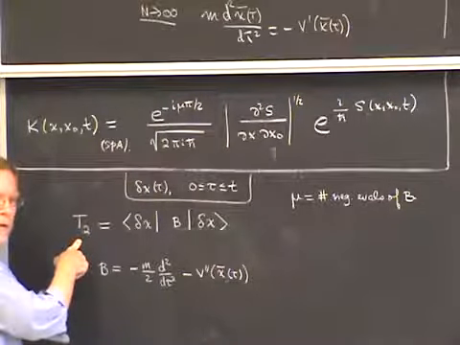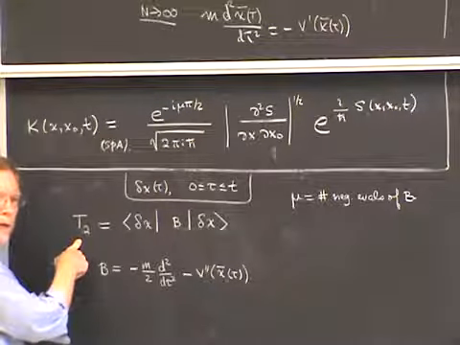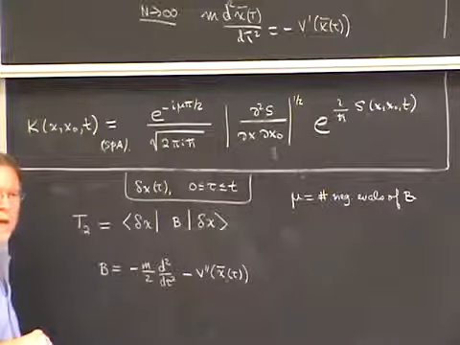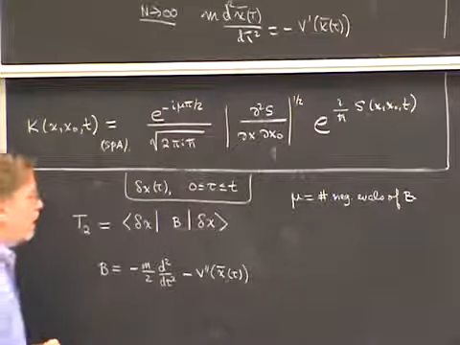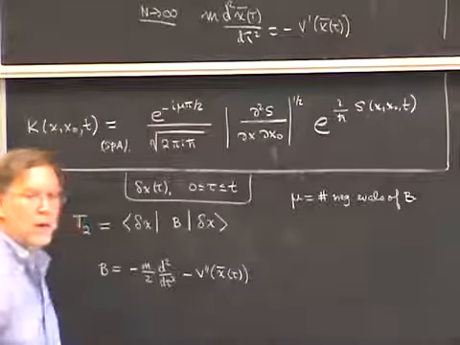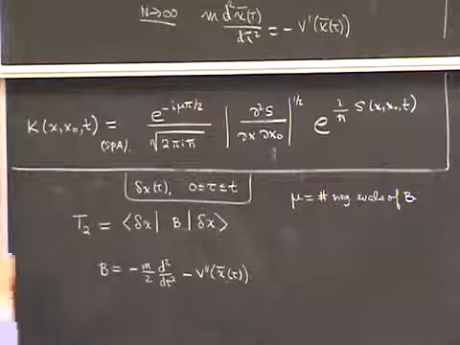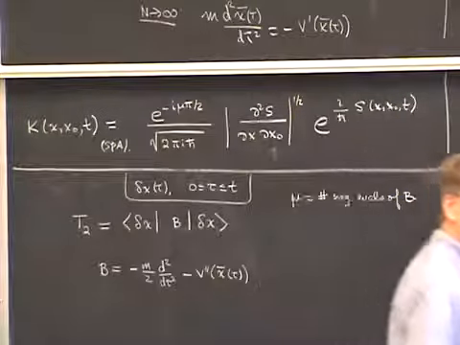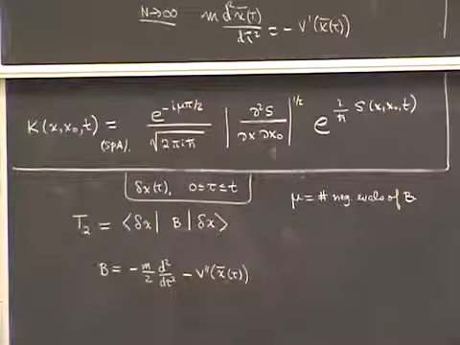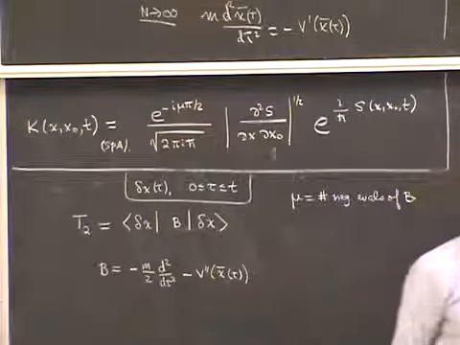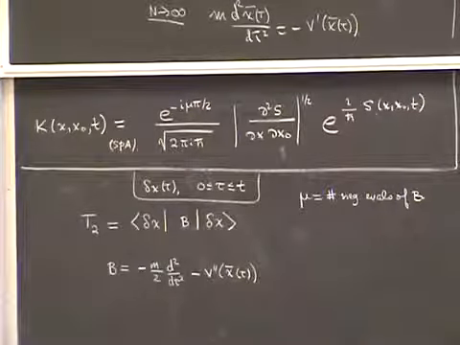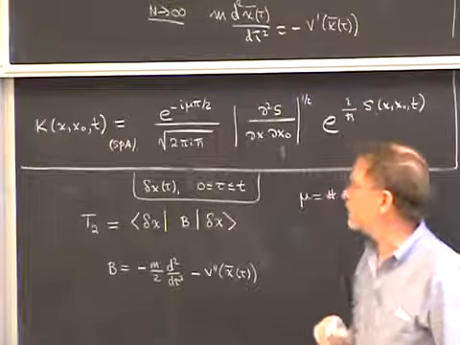And if that's the case, then the action is really a minimum along the classical orbit, like the books tend to say. But if B has some negative eigenvalues, it's not true. The classical action is not a minimum. And the number of negative eigenvalues is this mu here, which appears as a phase in the quantum propagator. So in classical mechanics, nobody cares if it's a maximum or minimum, because you don't care about the second variation of the action. All you want in classical mechanics is to get the equations of motion, which are the Lagrange equations, and that comes from just the first variation. But in quantum mechanics, you need the second variation to get the phase right.